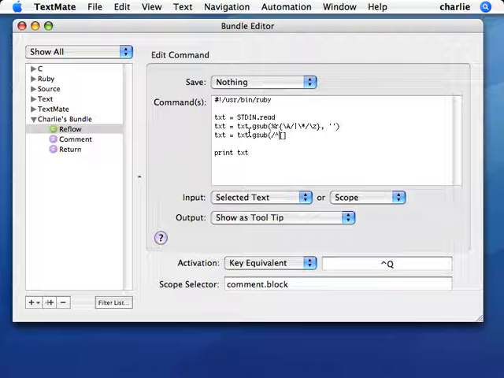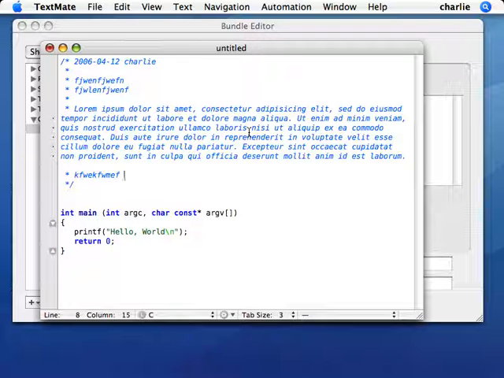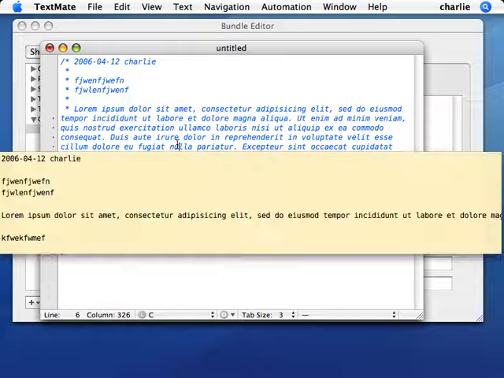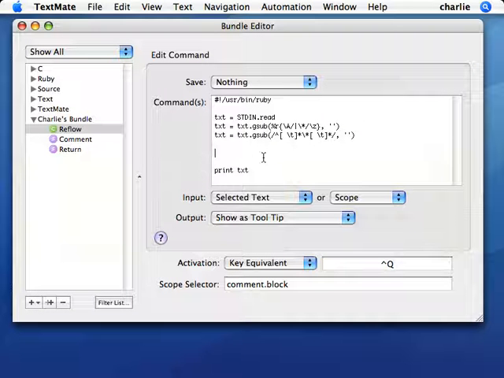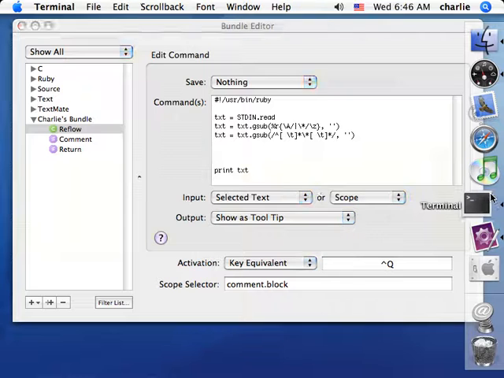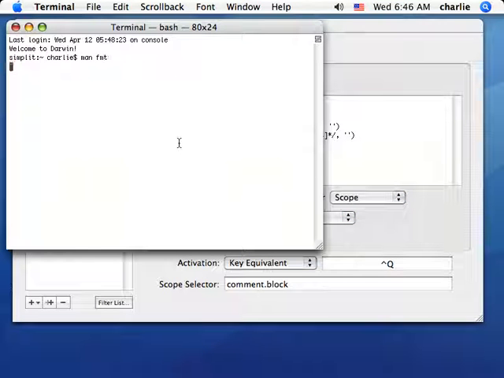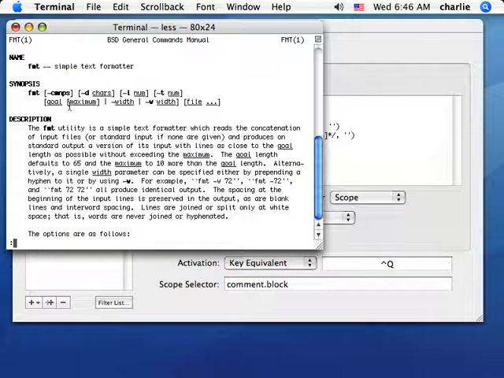Now let's also remove the leading bullets. First we have begin of line, we have space or tab, some number of those, then we have the bullet, and we have this again. And we simply want to remove that. So let's see how that looks now. Okay, now we only have the text left. So we need to reformat this text. And there's actually a shell command which can do that for us. It's called FMT, Simple Text Formatter.